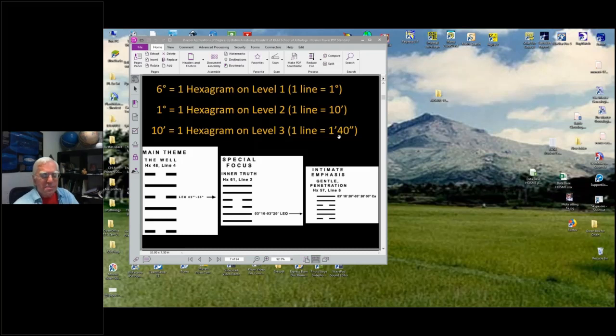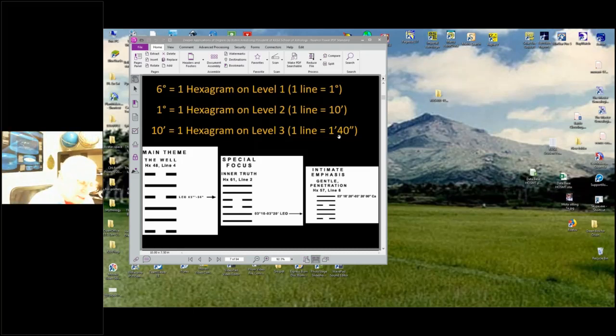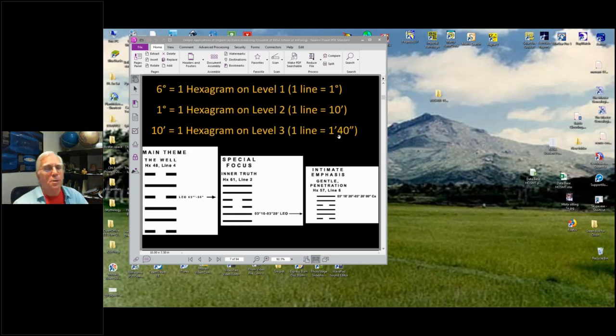So that's small. If you have a degree, that's smaller than what a pencil would make, unless it's a really sharp pencil; it's shorter than a dot a pencil would make. Of course, it's big enough to be bigger than the size of any planet. Any planet as we see it would fit inside that 1 minute and 40 seconds division. So again, these three hexagrams have a main theme, the special focus, and the intimate emphasis. How they work is, because it's knowledge and information being put on this, you get a main theme and a whole teaching around the main theme. And there's going to be one line that's accentuated in this.